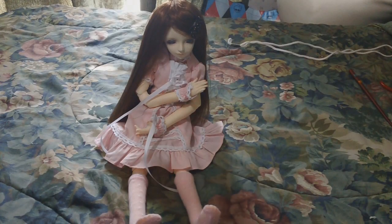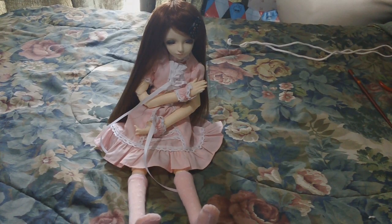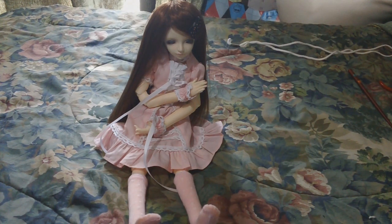Hey peeps out there in YouTube land. I know I've been meaning to do this video, but I just wanted to give you guys a quick little viewing of an alternate head on a 44 centimeter action doll Dana. They did make it to where you could essentially switch out heads, but let me go ahead and show you kind of like the aftermath, or what comes into play when you do switch heads.